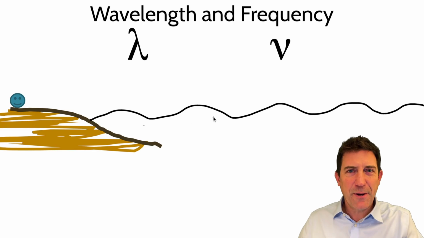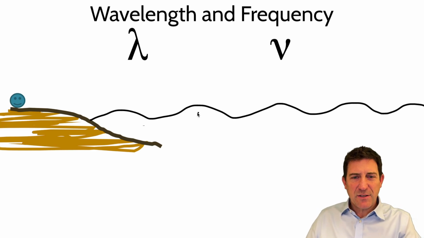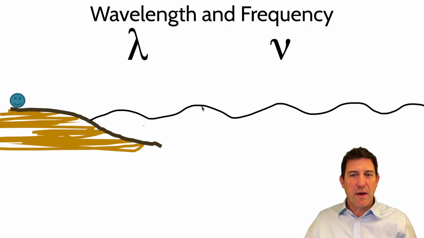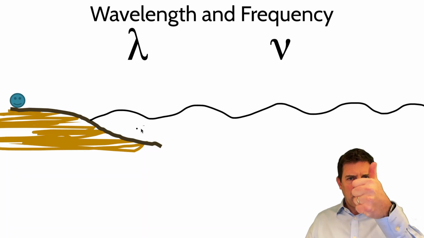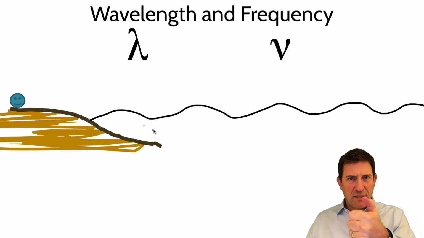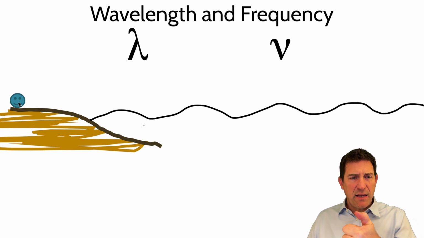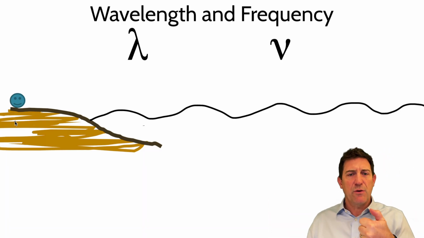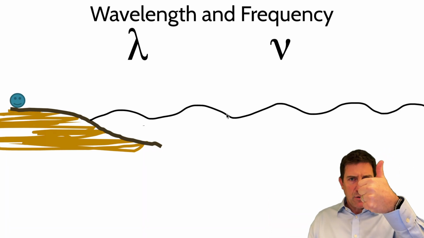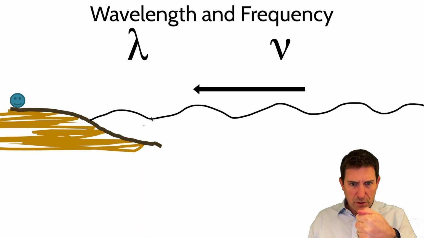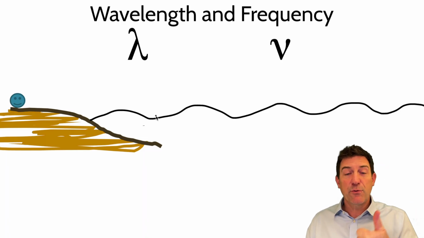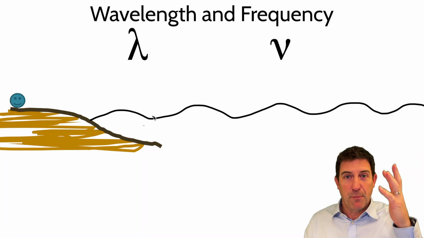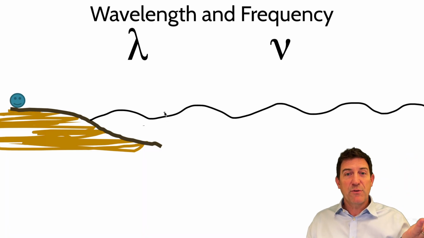Oh, there we go. Now this has a certain wavelength that we could measure, but how do we deal with frequency? Well, let's start a stopwatch for 1 second. And then we're standing here and we're going to count how many of those waves come and reach the beach in 1 second. So here we go. I'm going to start. Boop. 1, 2, 3. Boop. 3 waves reach the beach. I'm making that up. But if 3 waves reach the beach, that's 3 hertz.